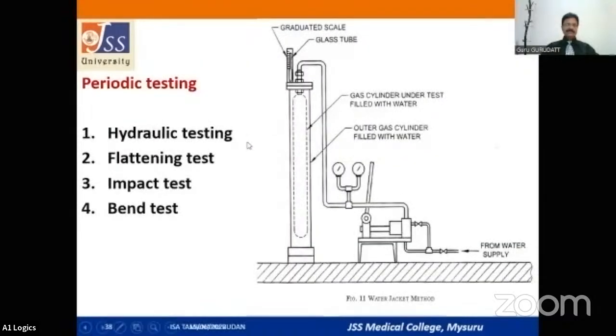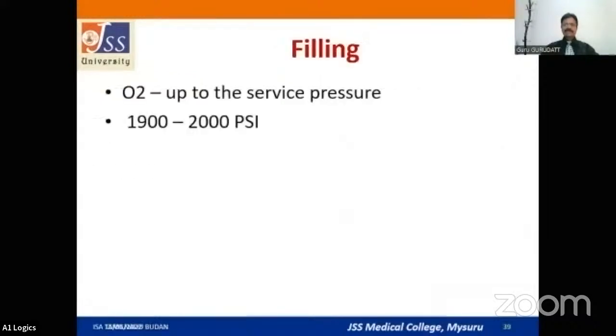Usually the common tests done are the hydraulic testing, the flattening test, the impact test, and the bend test. Most commonly done is the hydraulic testing, where at more than 1.6 times the service pressure, the amount of expansion is tested. So the hydraulic testing is the most common test that is done.